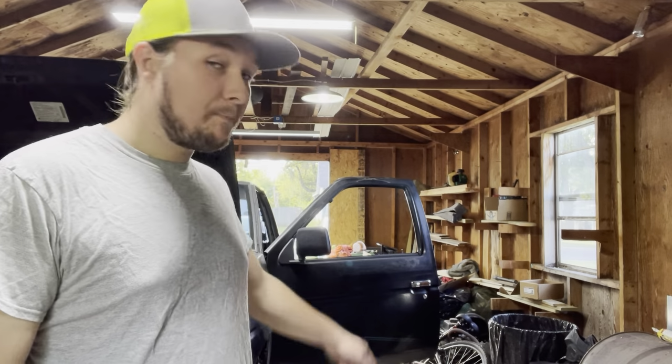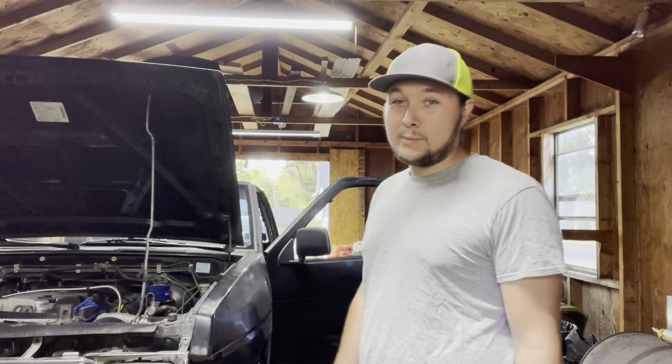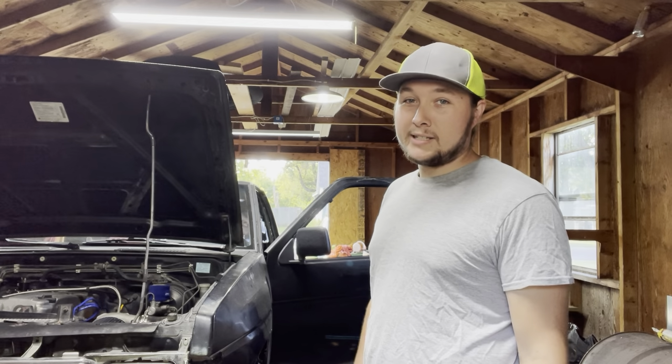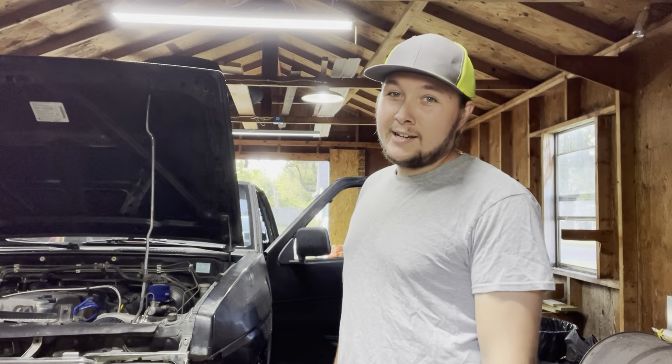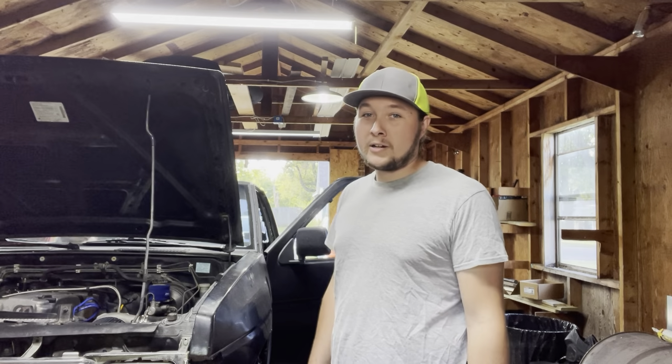They're over there somewhere. So you can hear in the background, we've got several people here today. Anthony's here, Andrew's here, and also my buddy Dylan is here. Hey. I don't know if anyone else is going to show up or not, but the idea is that we can all work together and pull the transmission out of this, throw the clutch on.